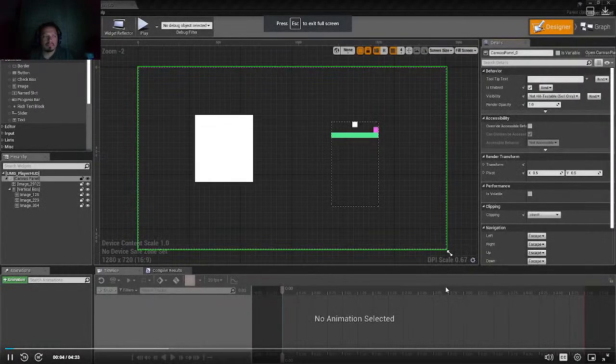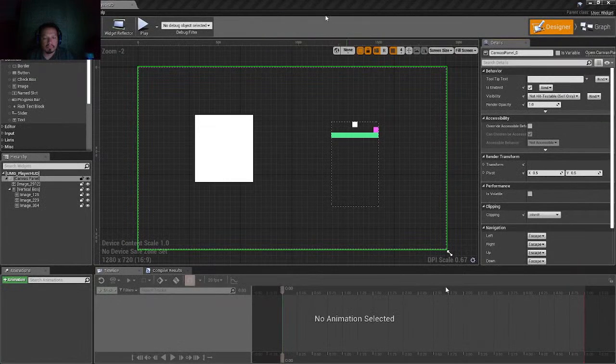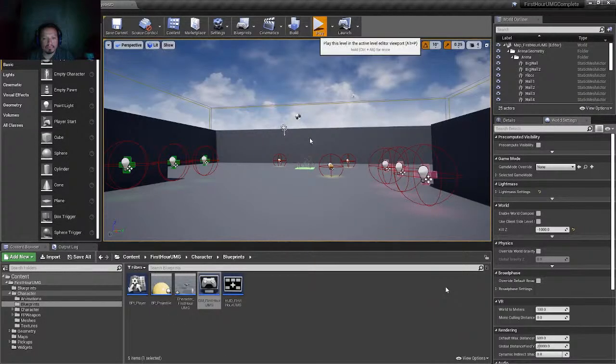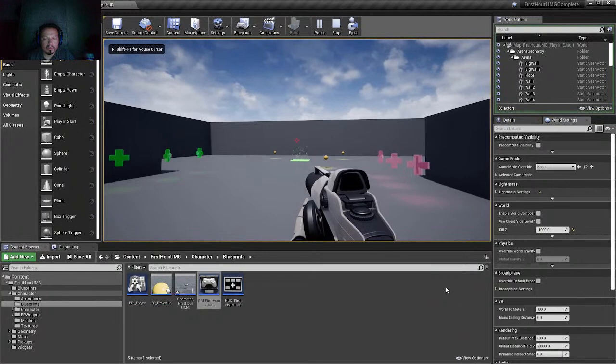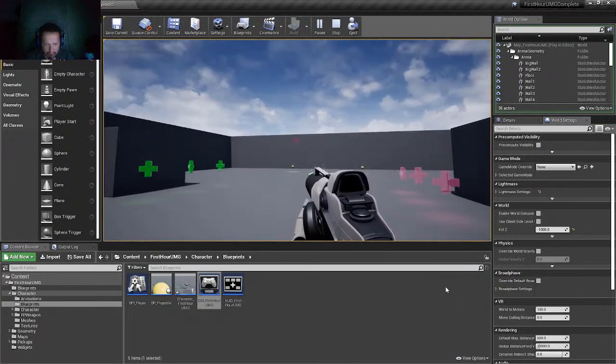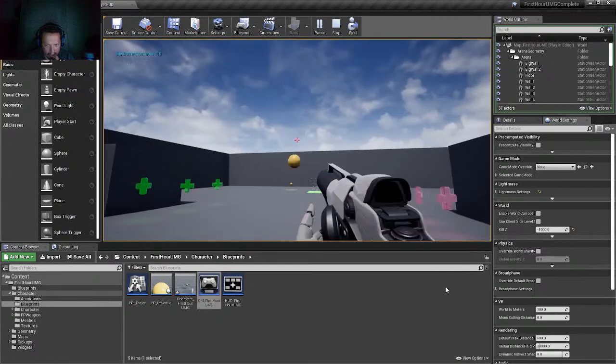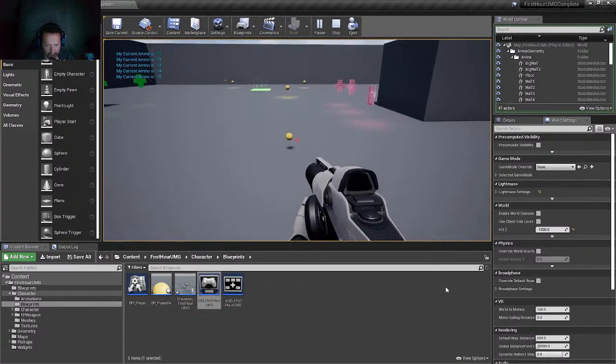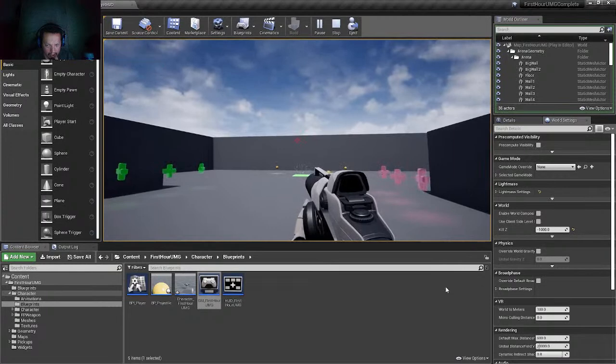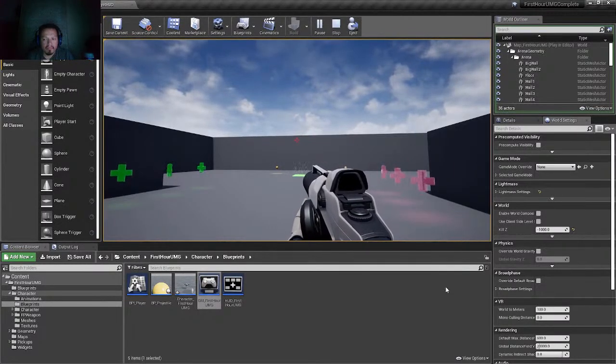With the basics of the UMG editor now covered, let's take a look at our project. We're going to go ahead and run it again so we can determine what we need in our user interface. Right now, we don't really have anything, but we technically have our crosshair in the middle of the screen. When we fire, it tells us the ammo count in the top left, and if we were to pick up health, our health would go up or down. But right now, we can't actually see any of those values because nothing's being persistently displayed.